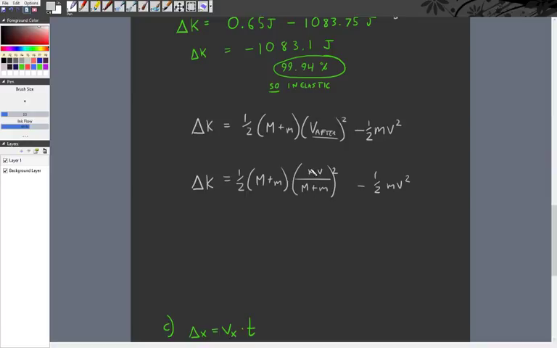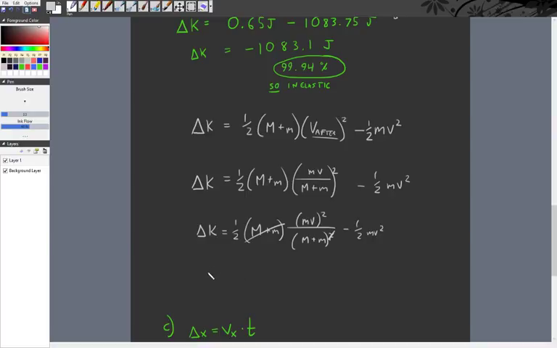So whenever you square a fraction, the top and bottom are both squared. So we have mv squared on the top, and we have M plus m squared on the bottom. And I'm going to actually simplify this by canceling out. I'm going to treat M plus m just as a single variable. And look, we have M plus m squared on the bottom. We have M plus m over here on the side. So this is going to cancel out with one of the M plus little m's down here.